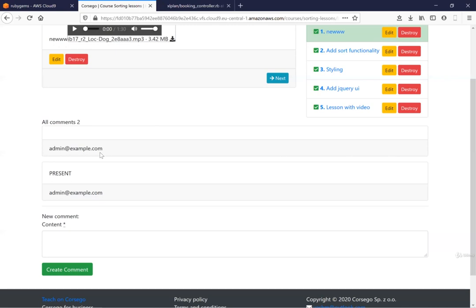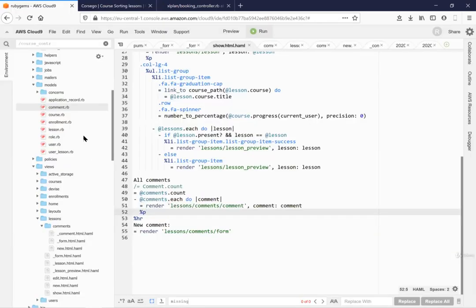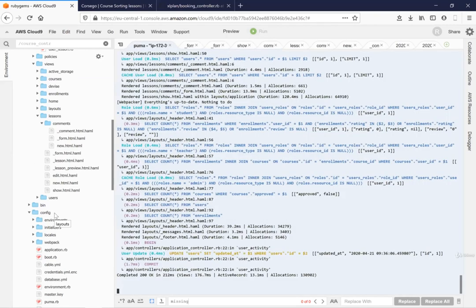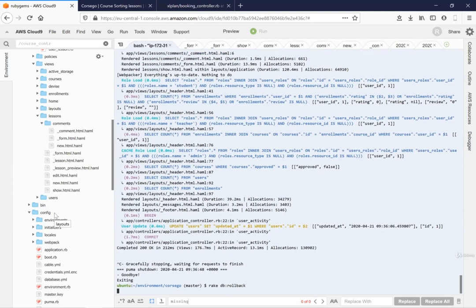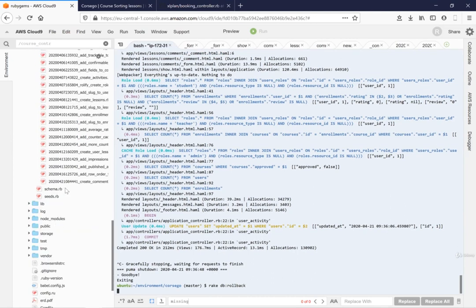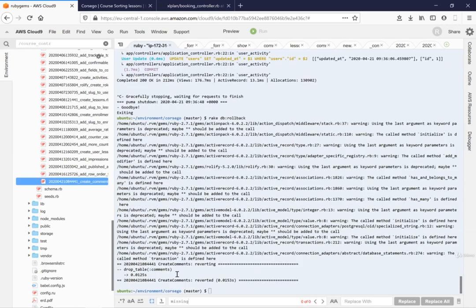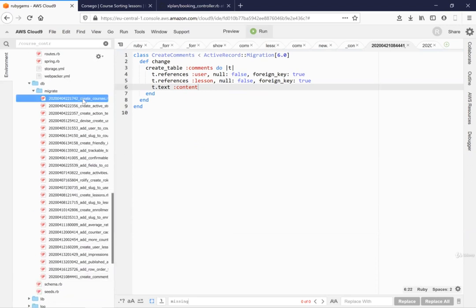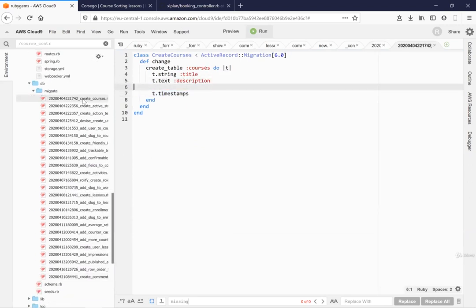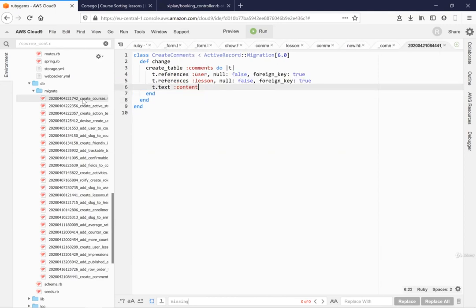But now we definitely need to add the timestamps of created and updated at. So we are going to go back to our console, run rake db rollback. Let's see what it does. Basically, it must revert the last migration. So it reverted the migration of creating comments, and we are going to add a timestamps field like this.